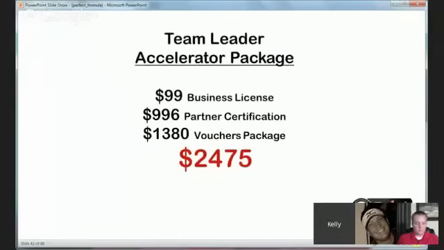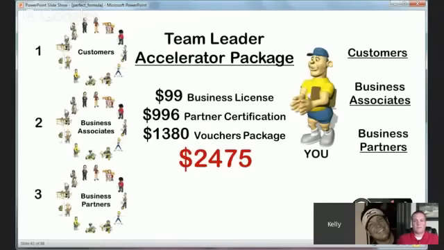What most of us have done, and I would say 90% of my team have done, is pay $24.75, because you then have an opportunity to participate in all of the rotators. Keep in mind, you're not paying Team Wukar. This is the Dubli package that you're purchasing. With that package, once again, you get a business license. With the Team Leader Accelerator package, you're getting 380 vouchers and a certificate so that you can go talk to business people and bring them into the business as well. Is the package worth it?